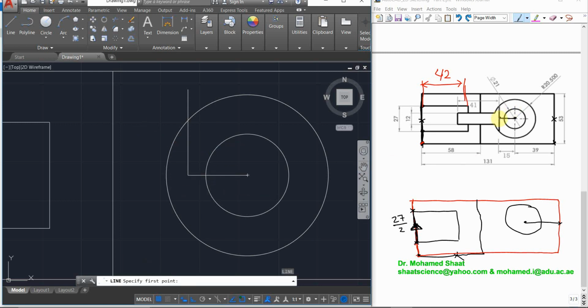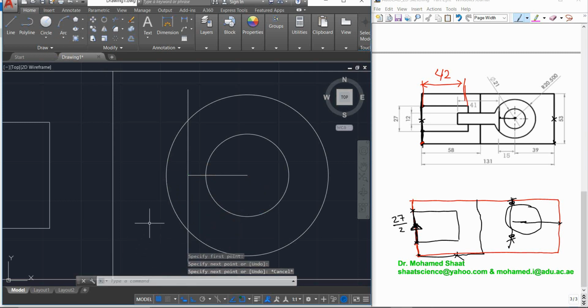What we're gonna do, if I decided to draw it by hand, from this point, I'm gonna draw a horizontal line with 15 millimeter. Then I'm gonna just draw any vertical line. Then I'm gonna erase the extra portions here, right? These portions will be removed. I'm gonna do the same here. So typically the same. I'm gonna draw another line going down.